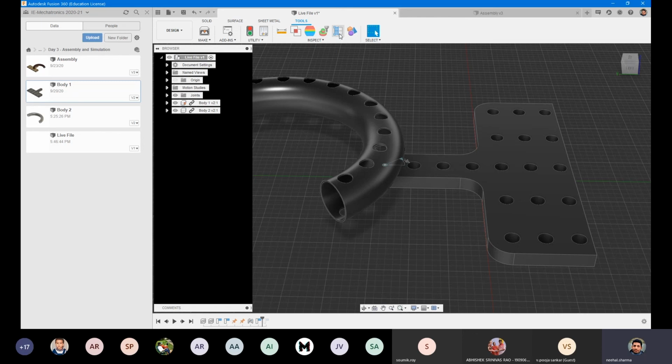And this section analysis is, like the description is showing, it shows you an entire cross section of your entire design. And this is in case you want to actually include some hollows inside an object. So you can make a section view, and on that section you can create a sketch and do whatever you want in that plane.